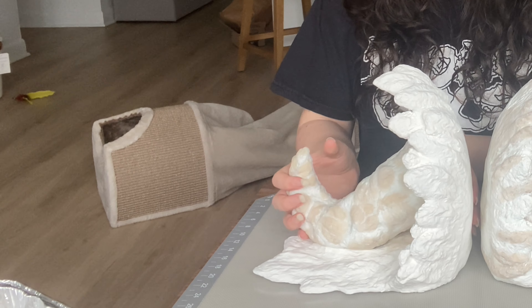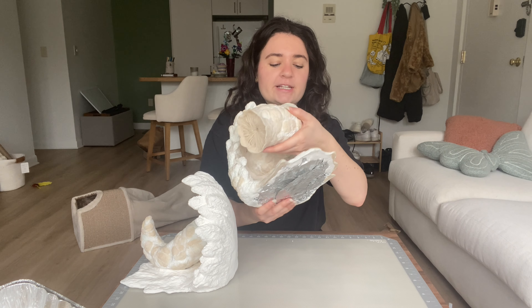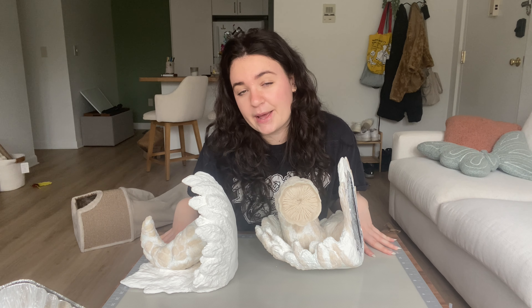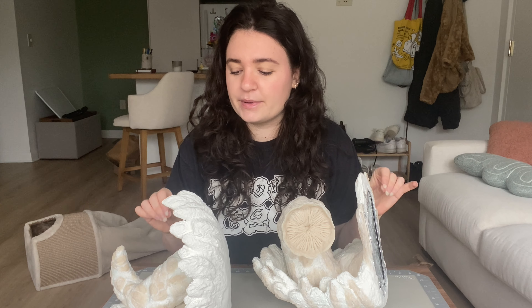I know that at this point you're very familiar with the butt end of this little creature, but let me introduce you to the head. It is kind of a party in the front, business in the back situation, and so a few adjustments did have to be made along the way. She has kind of a sand bedding on the backside because if she didn't have that, she would have collapsed already. She is also cracking all along the backside, but that is later Paige's problem. But now that both pieces have been baked to perfection, it's time to give them a bit of a paint job.